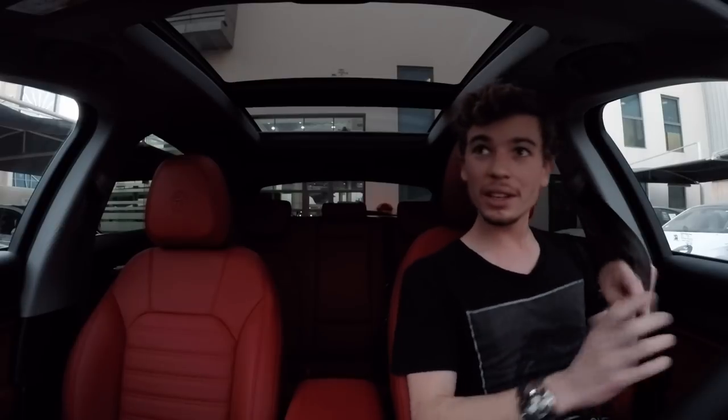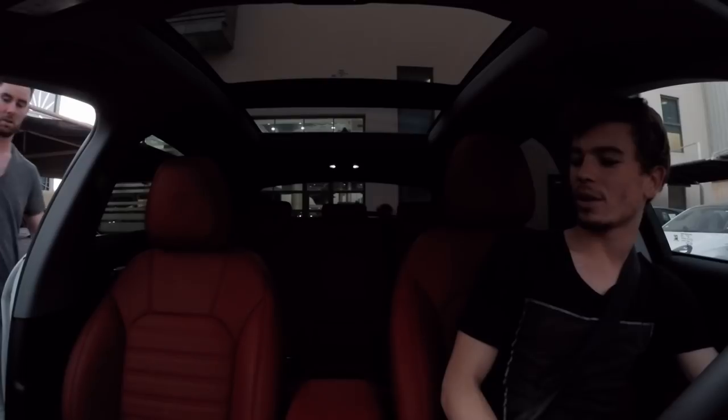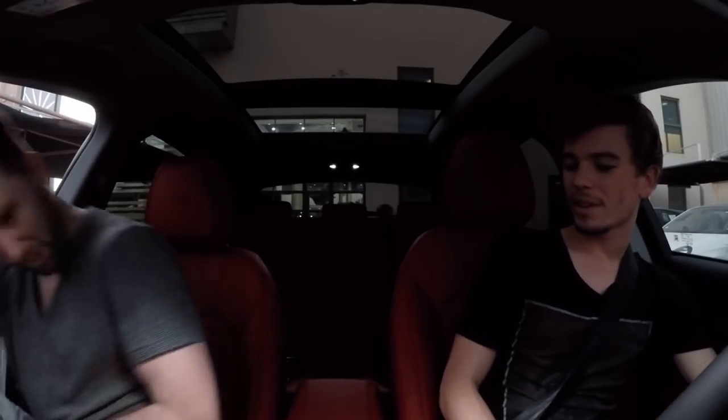Right, where's Jace? He should be arriving in a minute. Here he is. Unlock the door. Welcome. It's nice in here, isn't it? It's nice. Yeah, red interior. Like it's very Dubai, isn't it? It is very Dubai. We're doing it properly. We've got ourselves a 4x4. Red interior and white exterior.